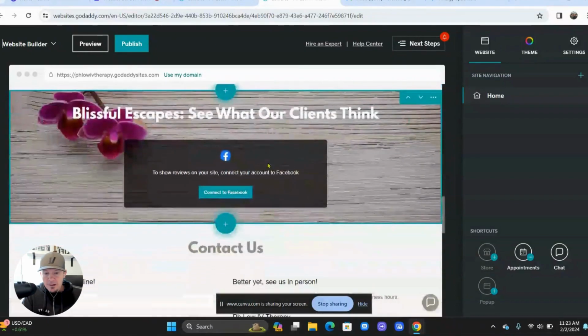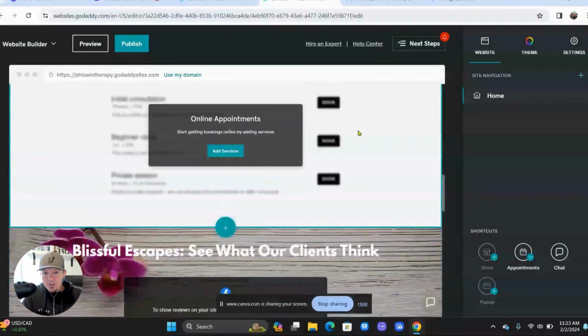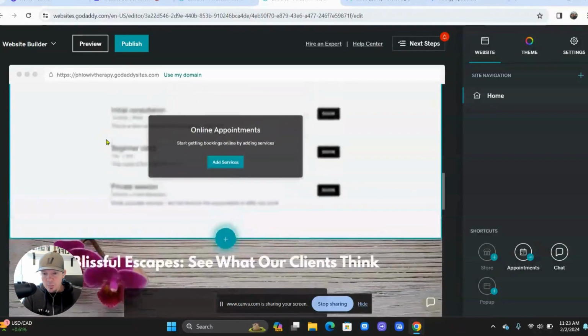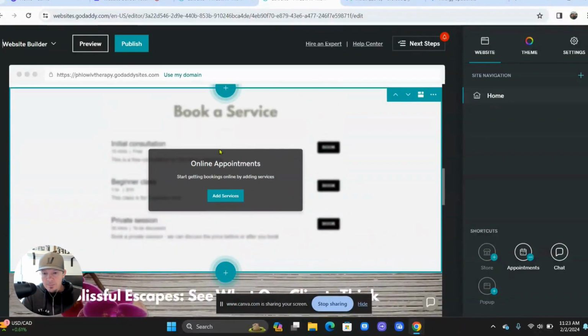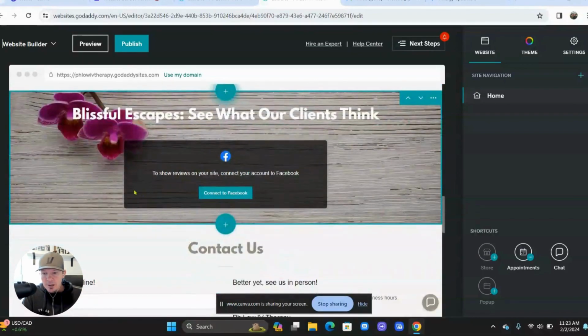Depending on what EHR you're using, if you have a calendar that you can embed on this site, we can do that. I'm going to set this site up a little bit different and just have an actual appointments page. And then on the home page, we'll just have a button that links to that page. This is where your reviews are, and this is great to have on the home page.